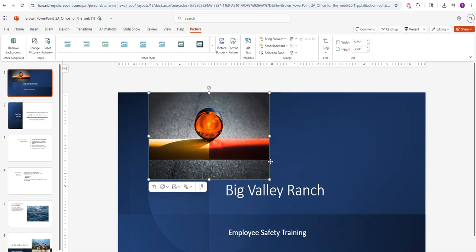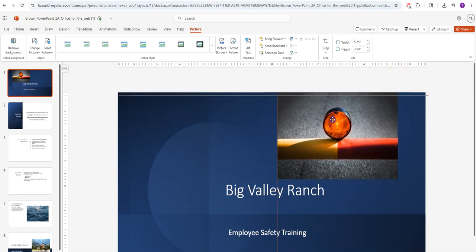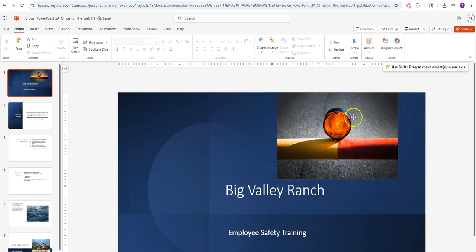And then it says to drag the picture to the right until this right edge is approximately 1 inch from the right edge of the slide. So if this is about 6.5 inches here, then 1 inch from that is going to be around my 5.5 inch mark there. So I'm just going to drag it over to the right, make sure that it's still top aligned, and then you can release your mouse button.